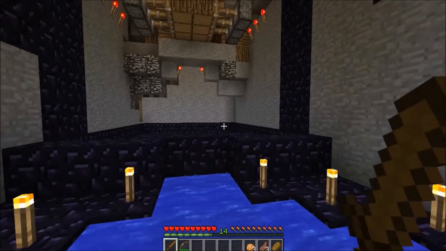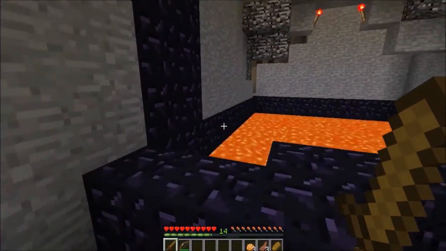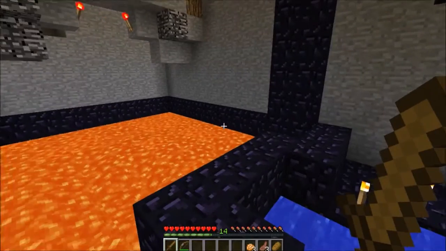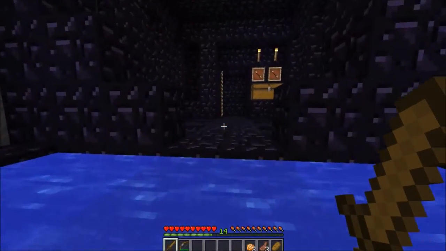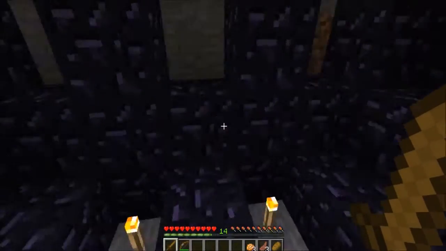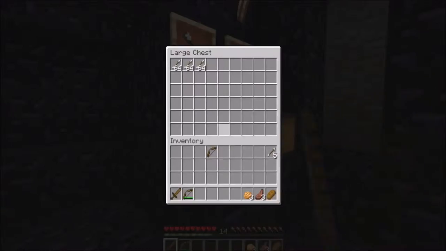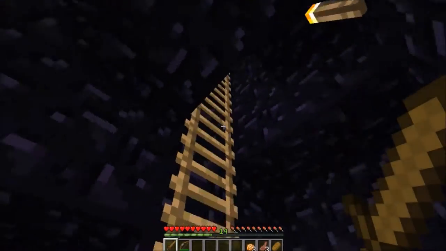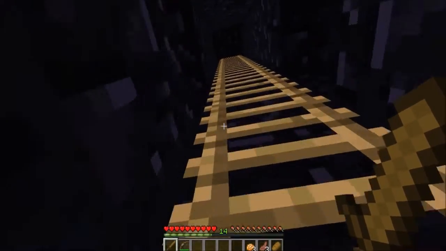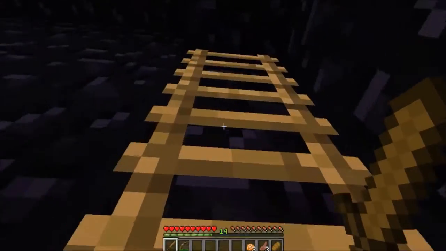Is there anything else you want to look at? There's no way we can go there, right? No. Hey, never mind. That is nice. Okay, there's chests. A lot of arrows. We'll take them all. Never know if we need them. Alright. Any chests here? No chests here.